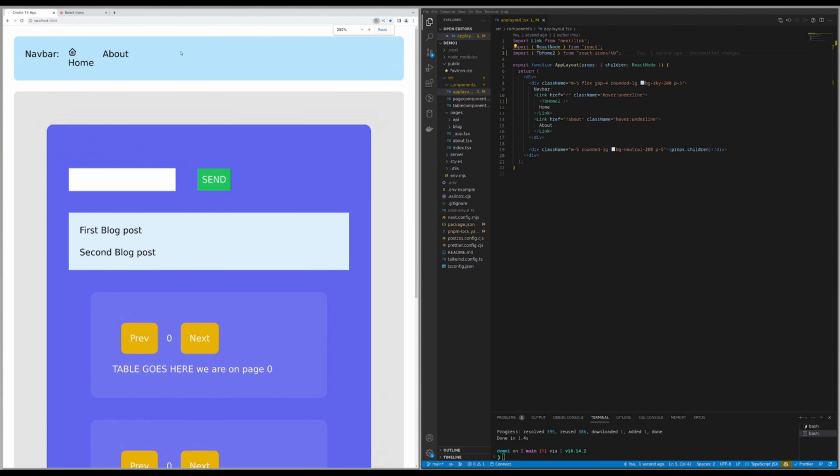Let's add a gap. And so it's more visible, let's do a sky 200. Maybe it's already sky. Yeah, it is. Let's do 100. Padding.